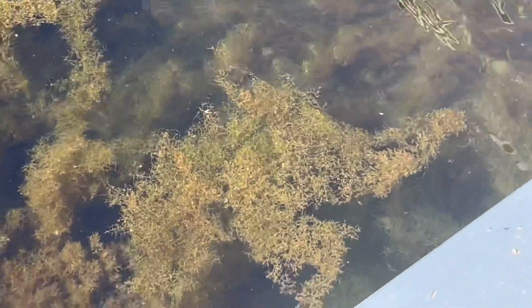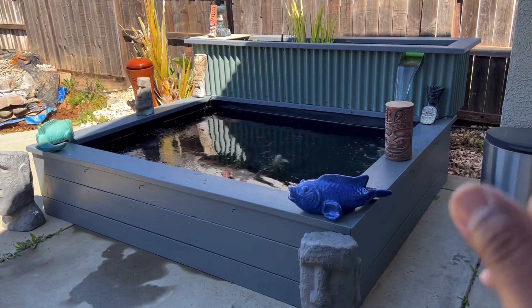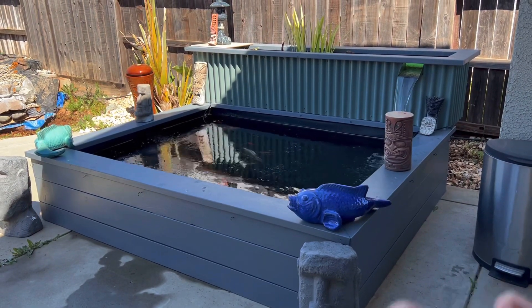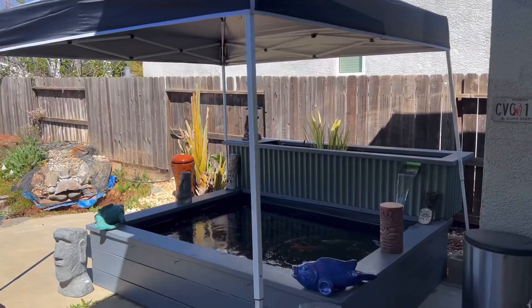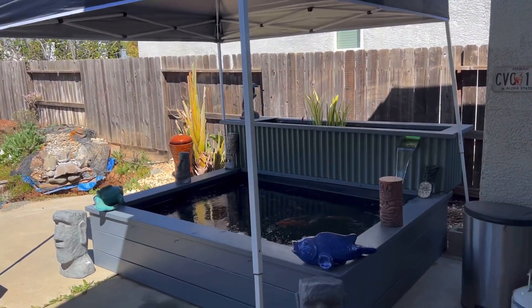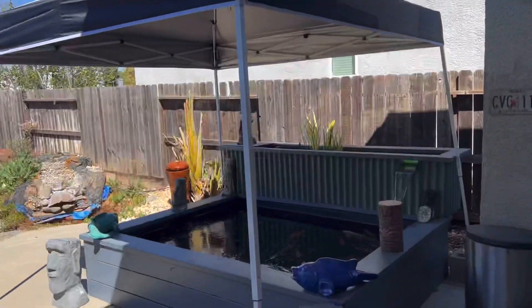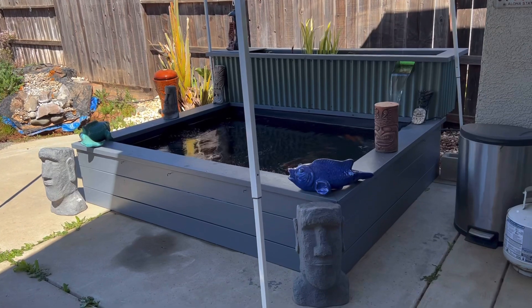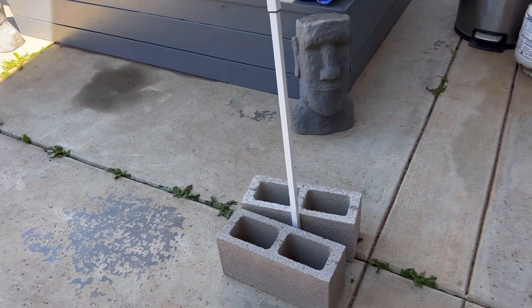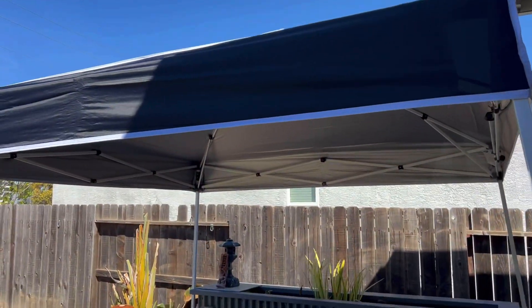So I just did a huge water change on the above-ground pond. We're going to do a couple upgrades to help ensure that this algae growing inside is going to be eliminated completely. We actually put up a sunshade — not the one I usually have, we got a portable one. That way it stays right over the above-ground pond to shield it from the sunlight. I got it for $70 at Big Five, my local sporting goods store. I got some cinder blocks at the base of all four areas so this thing doesn't blow away. It's kind of windy today, but I love the upgrade.